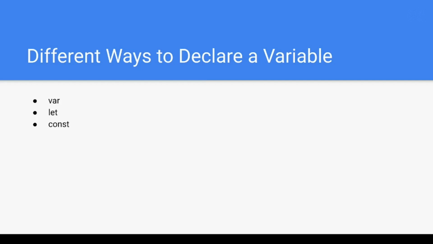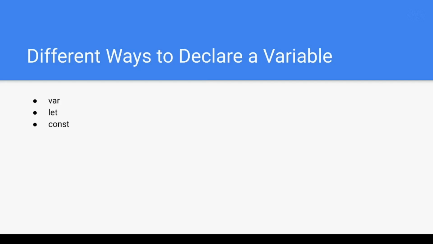There are different ways to declare a variable. There are three keywords in JavaScript which we can use for declaring a variable. These are var, let, and const.